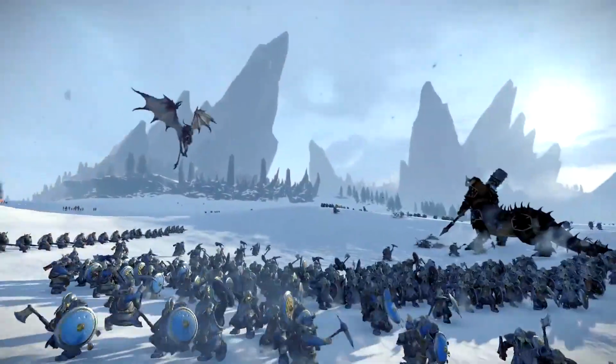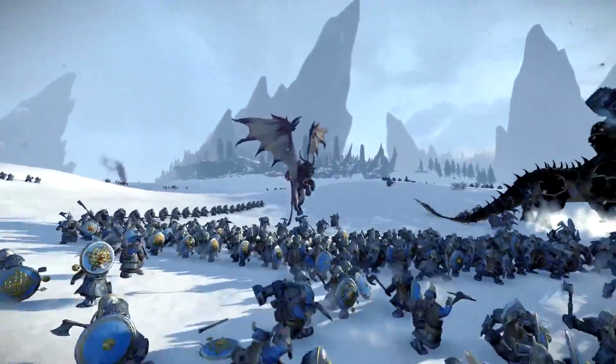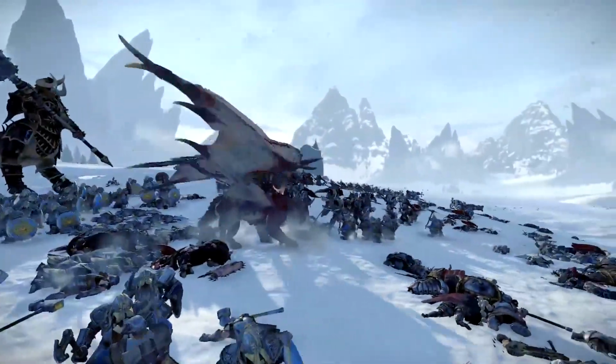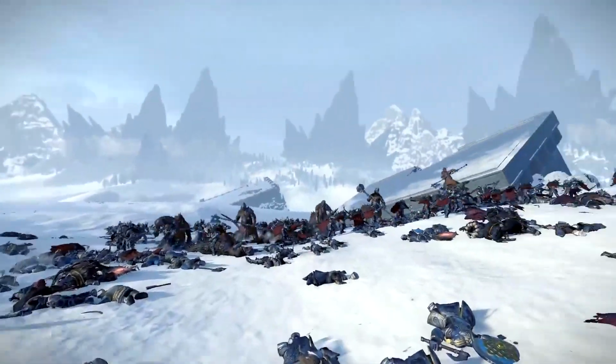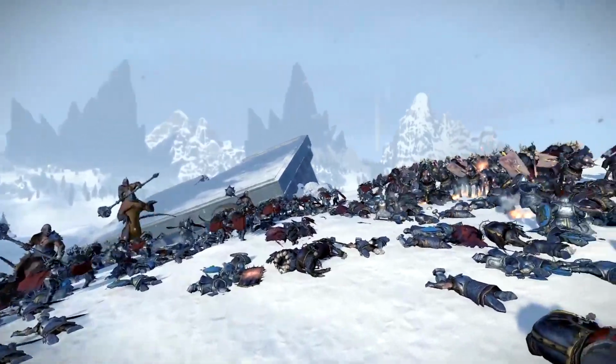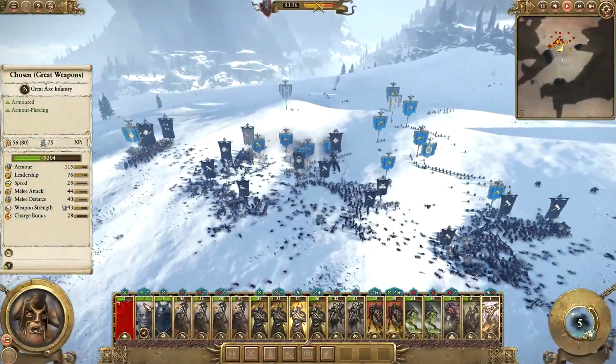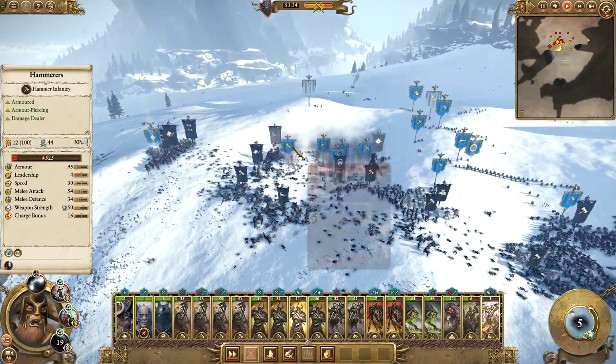So I'm just kind of picking off who I can, finishing off some routing units, bringing the Manticore back into the fray. It's doing amazing charges into their units, just ripping them apart basically. And this is kind of what you have to deal with when you're playing against Chaos or with them. They're very, very strong, and they're quite scary, to be honest.